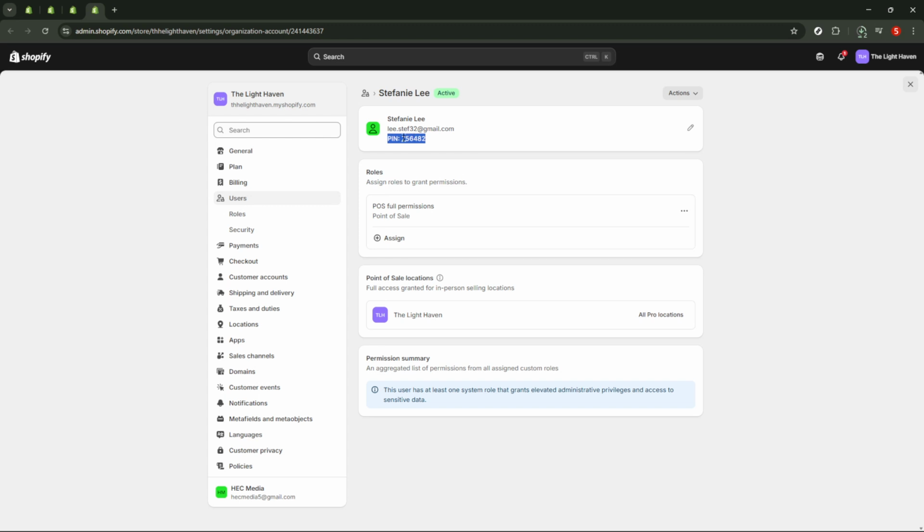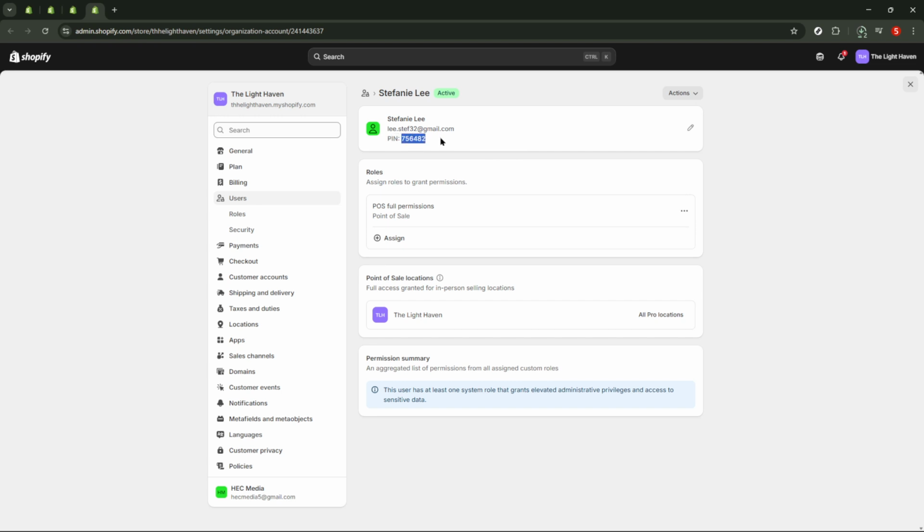The PIN is always 4 digits. If you're setting a new PIN, choose a number that's easy for the staff member to remember, but hard for others to guess. Avoid common patterns like repeating numbers or 1234, and steer clear of personally meaningful dates. Treat the PIN like any other sensitive credential, share it only with the intended staff member and store it securely. If you're simply copying the existing PIN, double check that you've recorded it accurately before closing the page.